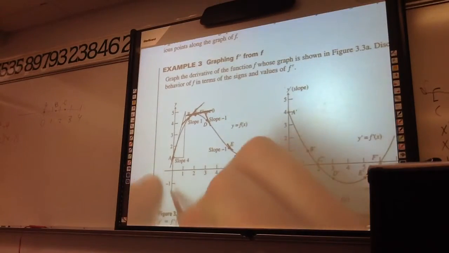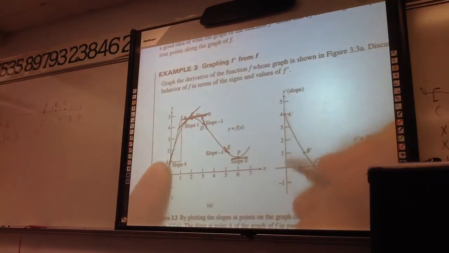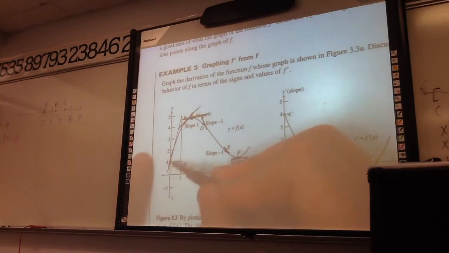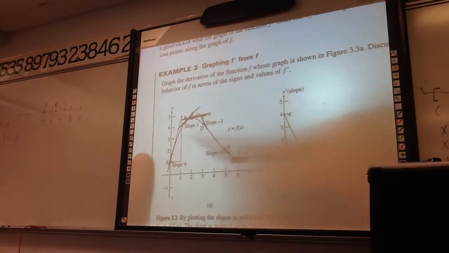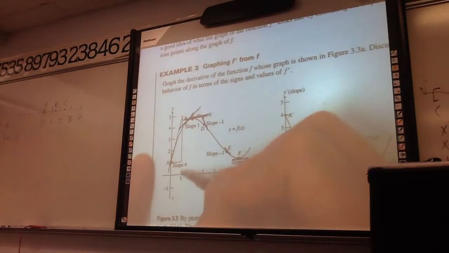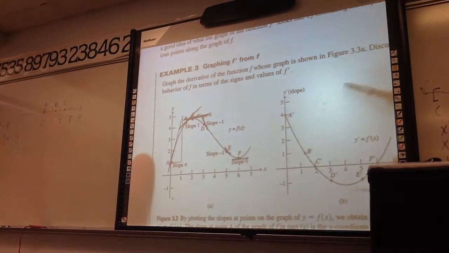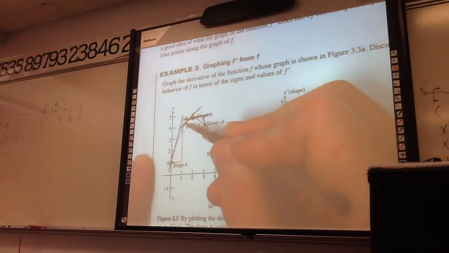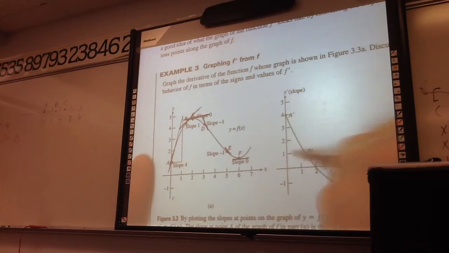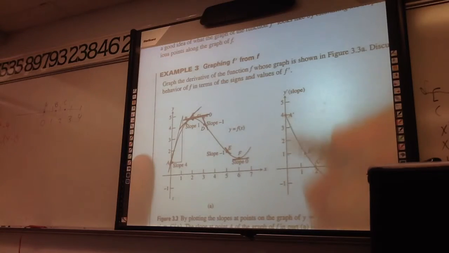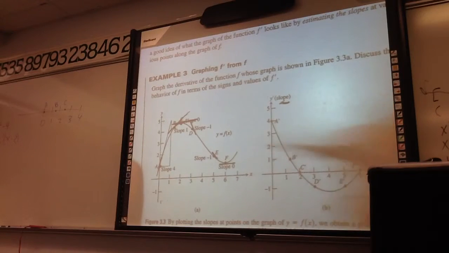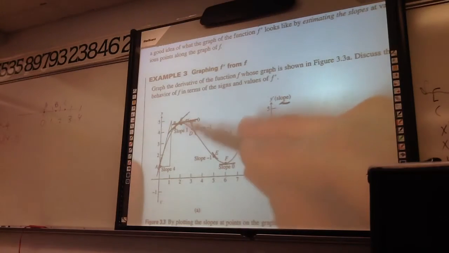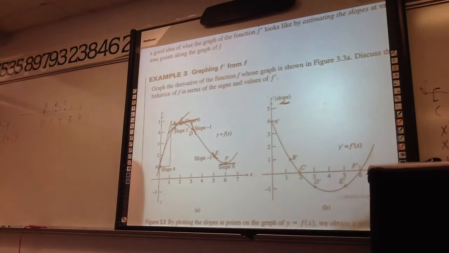Notice when x is 0, what is y prime? 4, because at this point in the original, the slope was 4. So the y-axis is the slopes at all of these points. So when x is 1, our slope was 1, or I guess a little over 1. So right here, y is 1. Because this is basically slope, so this is all the slopes. So this kind of makes sense? When x is 2, the slope was 0, so when x is 2, we hit 0.